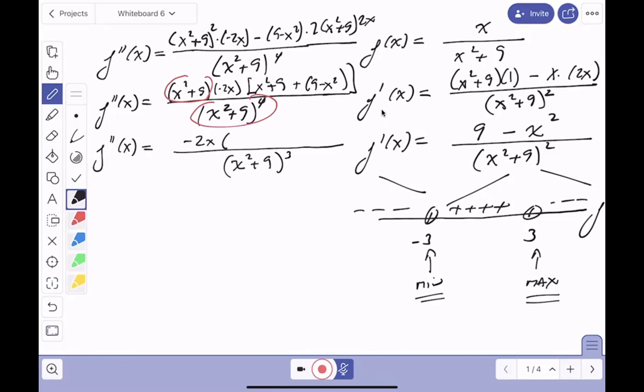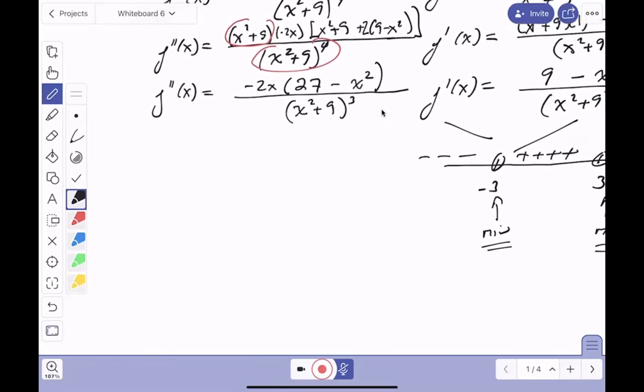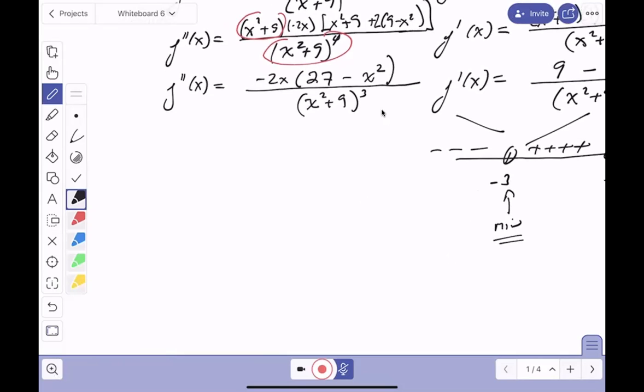Well, you know what? I forgot a 2. I just noticed that. Sorry about that. So you're going to get, let's see, 18 minus 2x squared. Minus x squared. Okay. Whoops. So what's the point of that? And again, I'm not going to say that that's the right derivative. I don't know. I'll check my key later. But I'm just playing around with what I know so far.